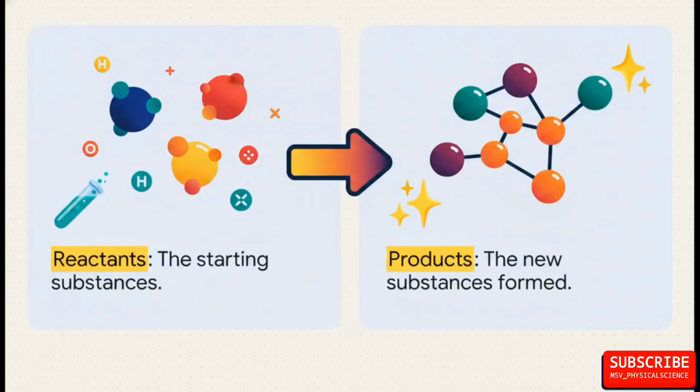And this brilliantly illustrates a simple left-to-right journey to capture that transformation. On the left side, we have our reactants. In our kitchen, think of these as your raw starting ingredients, like flour, eggs, and sugar. The arrow? Well, that's the cooking process itself, the actual transformation taking place, leading us to the right side, the products. That's your brand new substance, the freshly baked cake. It's a clean, universally understood map of matter changing from one state to another.